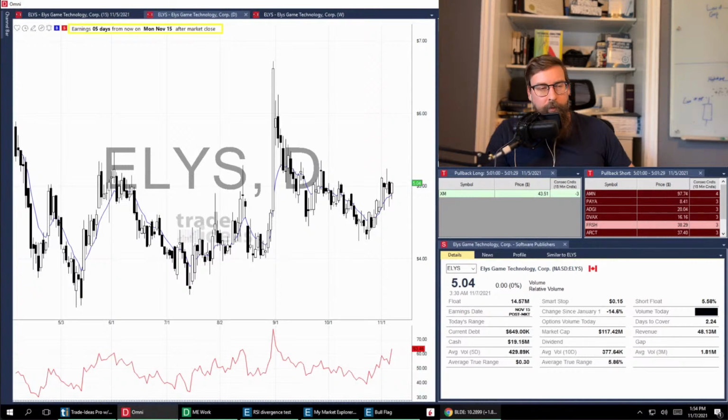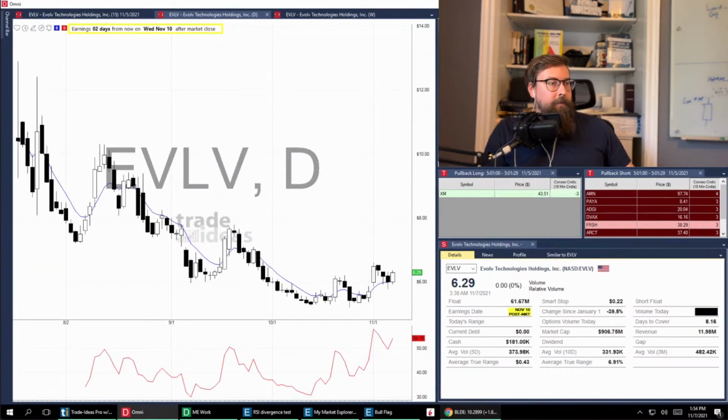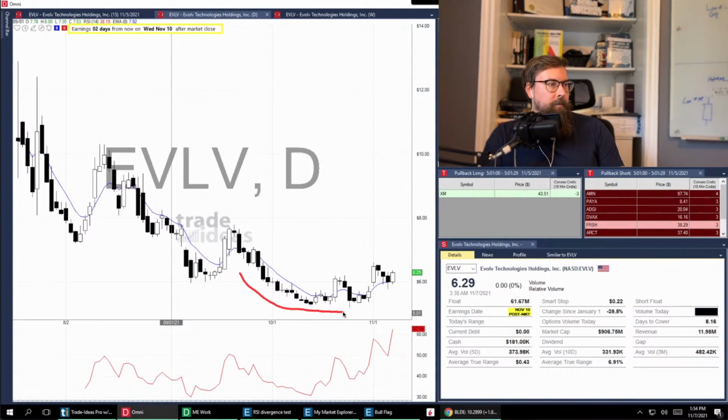Average volume, 300,000 shares. Earnings are getting, it says right up there, earnings in 5 days. No. And this has been the theme, and it will continue to be the theme. Like this one to me looks interesting. This EL, right, we have this kind of rounded bottom, and then we broke out of that, and then we pulled in with this sideways chop.